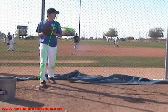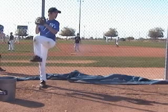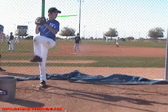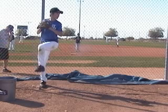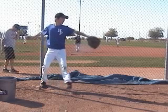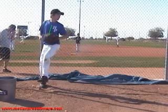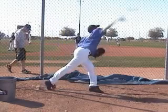You're doing that as you come up into your leg kick, and this is a big no-no. The upper body should never really be in front of the lower body at this point. Your head is really in front of your whole body here — what we call your upper body getting ahead of your lower body. It's just hard to keep your weight back that way when you go into a power position. You're leaning forward quite a bit, and there's never a point in your delivery where the upper body stays back and the lower body gets out in front of it. That is going to be one of your main things you need to work on.